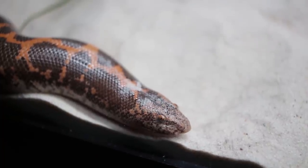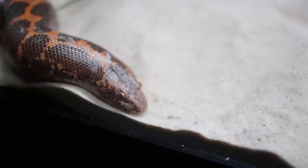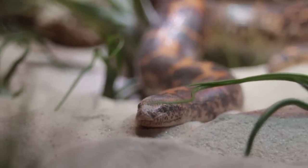Next, speaking of how sand boas look, they just have such a weird body shape — that's also very unique about them. Their head and tail look the same; half the time you don't even know which is which and just have to see which side the tongue comes out of. Overall it's just this really stocky, chunky, round snake with crinkly scales in the back and smooth ones up front, and the face just looks ridiculously weird. You really can't compare them to other types of snakes. There are also multiple types of sand boas that have even more weird shapes.